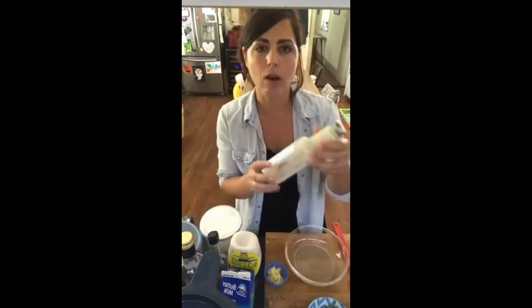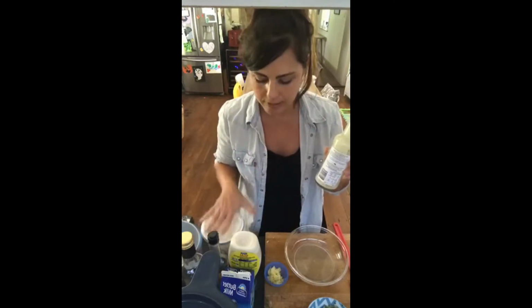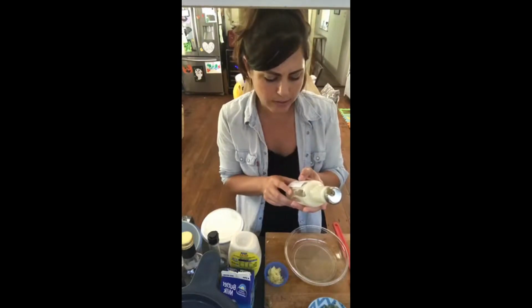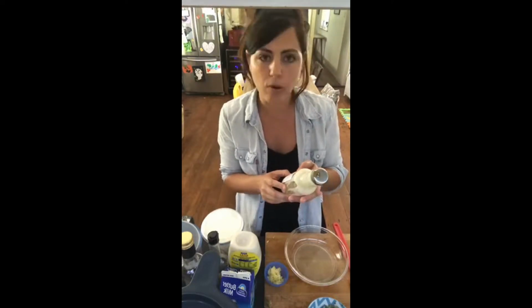And why would we want to make our own homemade dressings? Because I'll tell you why. We're getting so many toxins from other places. I was just looking at the back of this Buttermilk Ranch dressing bottle, which we're going to make Buttermilk Ranch out of this aioli as well. And first ingredient, canola oil. It's not a healthy oil.